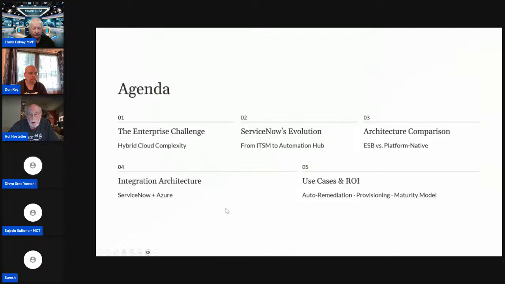And finally, we will discuss measurable ROIs, operation maturity models, and the broader direction enterprises are heading towards, autonomous operations.